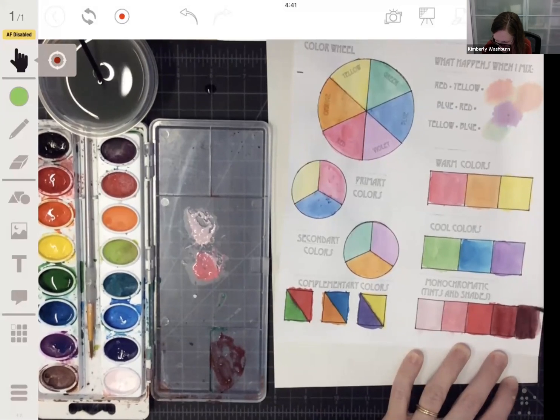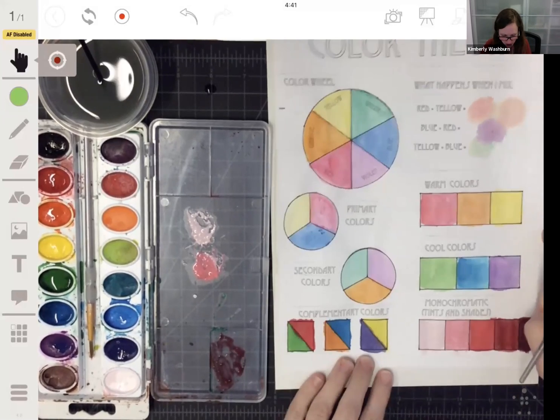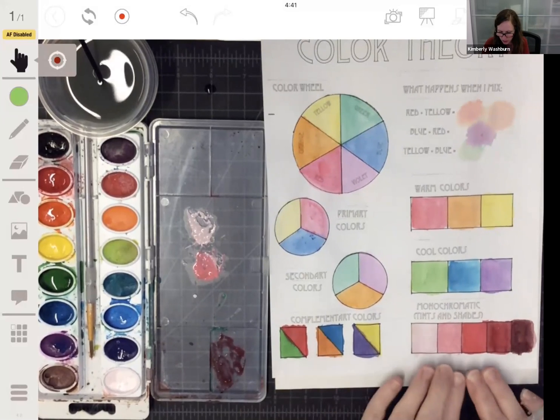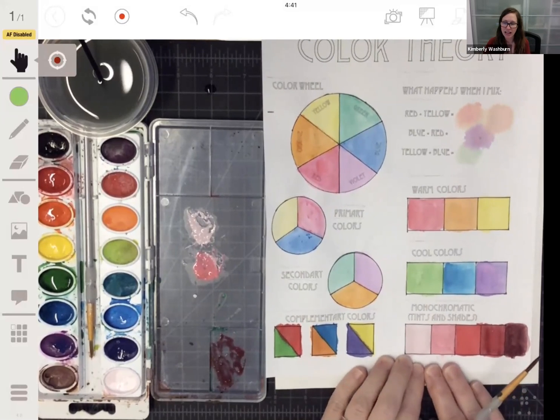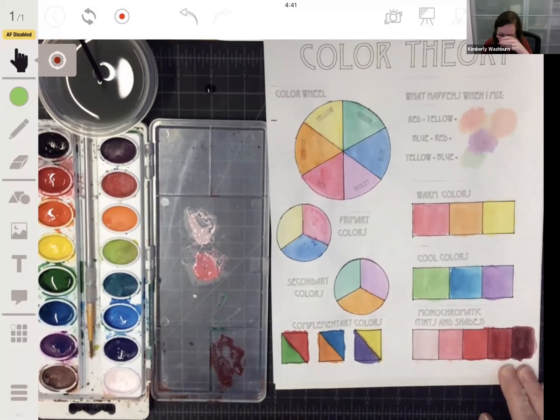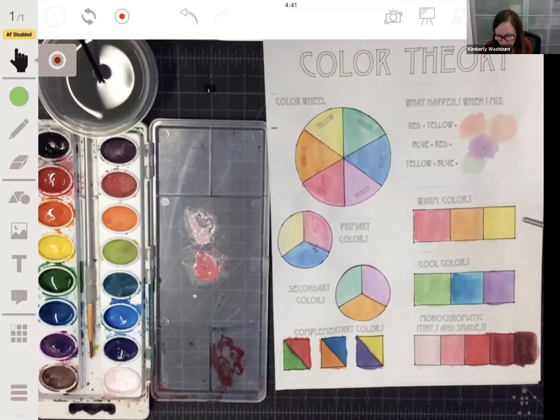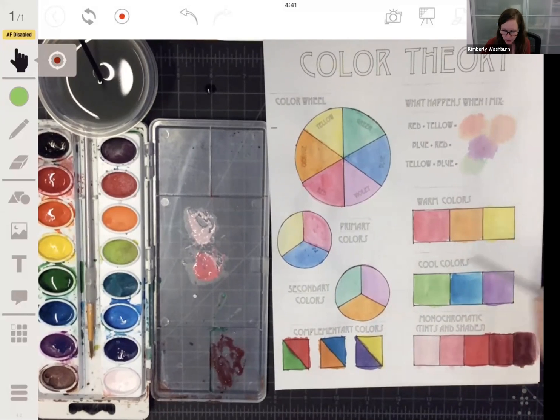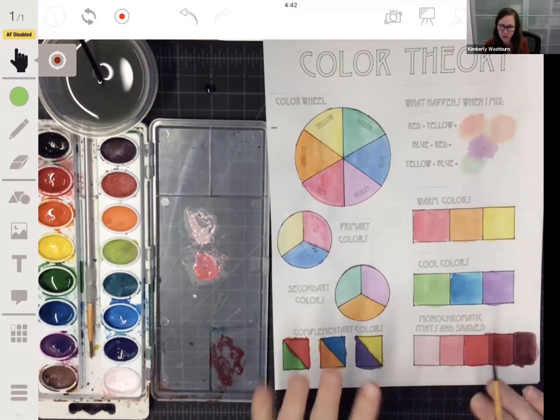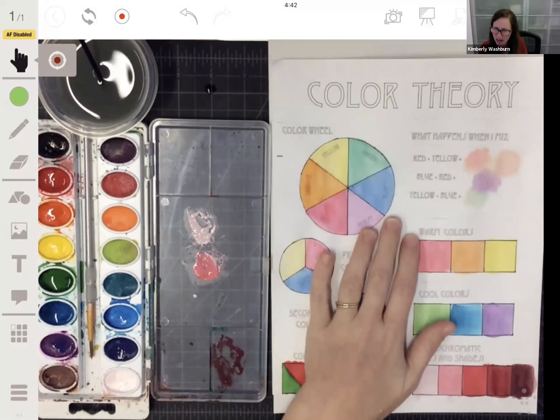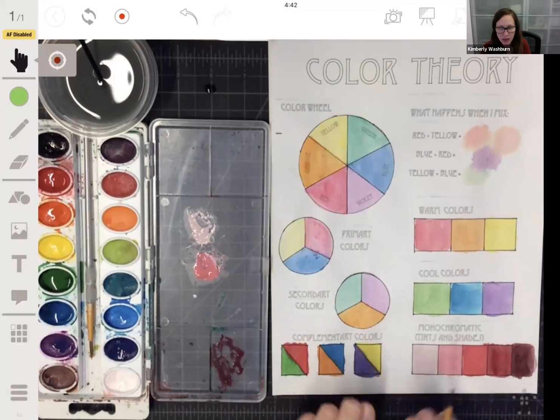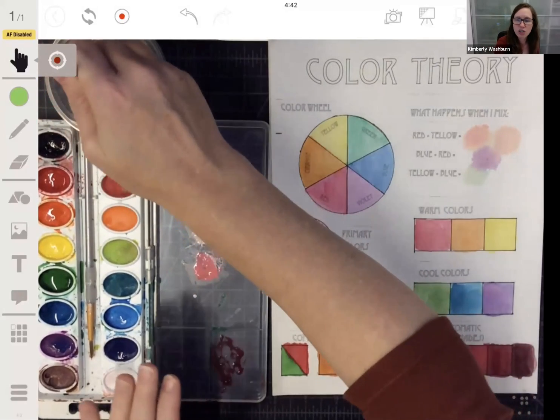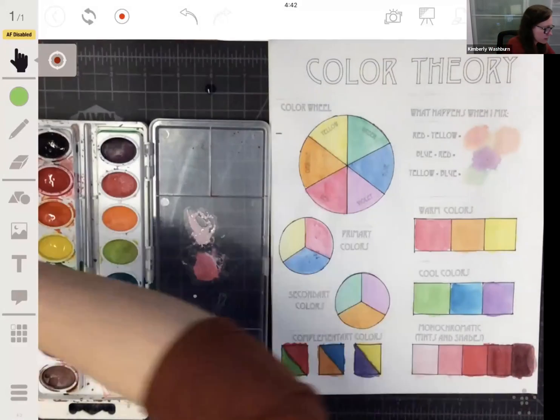So practice this week. Practice making these different color schemes. Practice complementary colors. Practice making a monochromatic color, what we like to call a value scale. Really learn which colors are the warm colors and which colors are the cool colors, because once you've completed this sheet, again, this sheet in and of itself is not a really beautiful work of art, but it really will help you when you go to create your finished artwork.